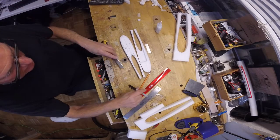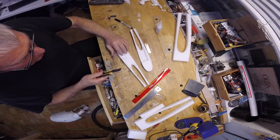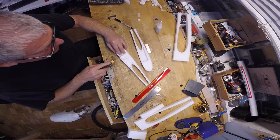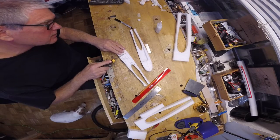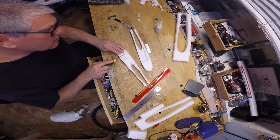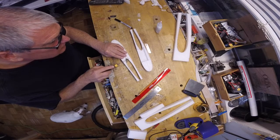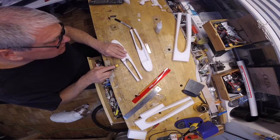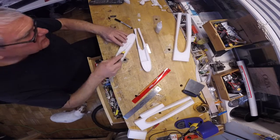Now the first thing is we're just going to cut the outline, and we're just going to cut it perpendicular to it. We're going to take our blade, and we're going to take it down to our 5/8 inch mark on our blade. There. And now we're going to do the same thing on the back.